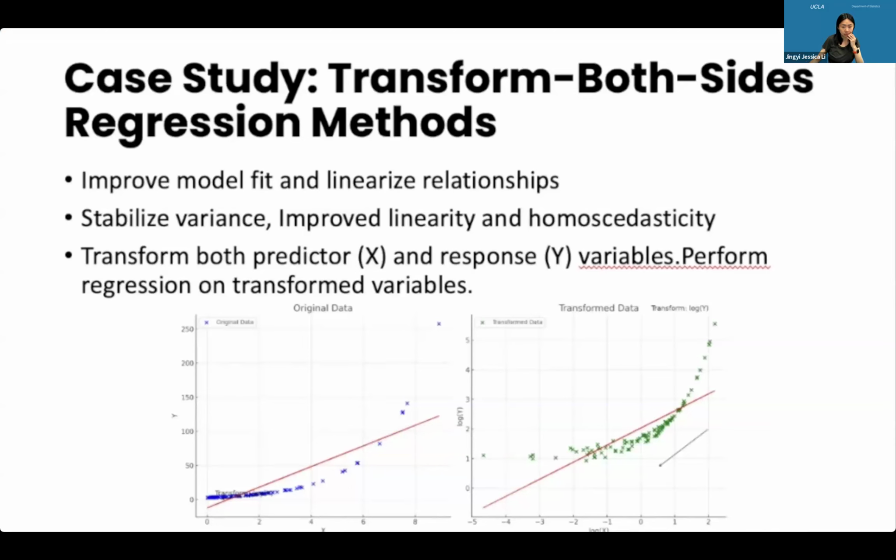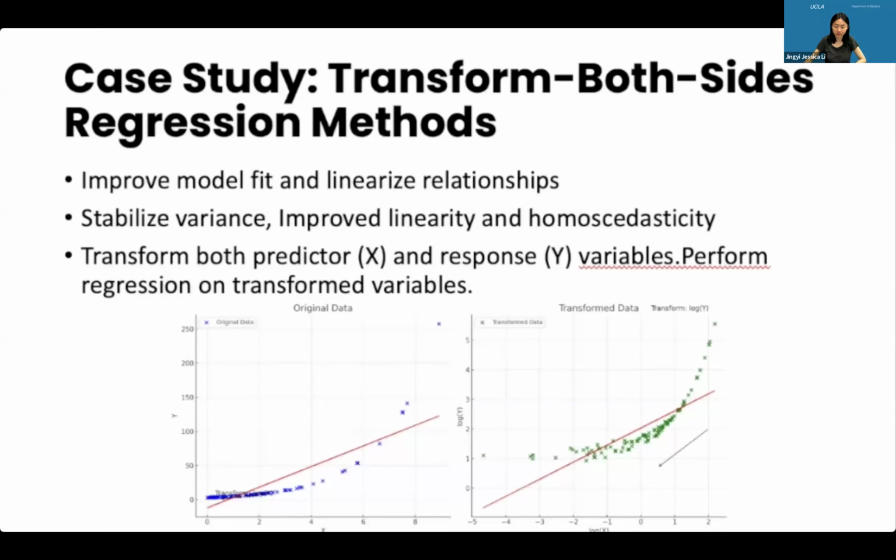Here I'm showing two figures. On the left, we have the original data, which was a random data set I generated in Python to show the original data compared with a nonlinear relationship. On the right-hand plot, we have the transformed data, which shows the data after applying a logarithmic transformation, resulting in a more linear relationship, indicated by the arrows in the right-hand plot, and then the regression lines fitted to both the original and transformed data to highlight the improvement in linearity.